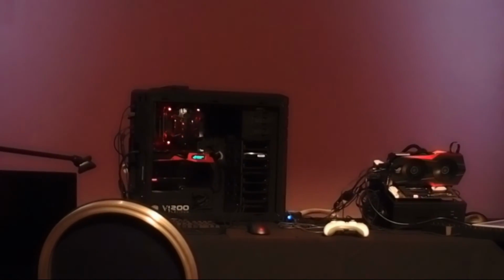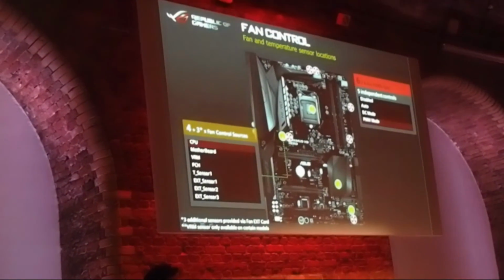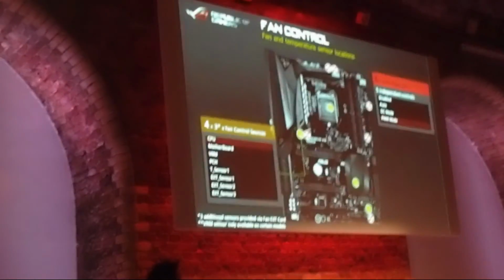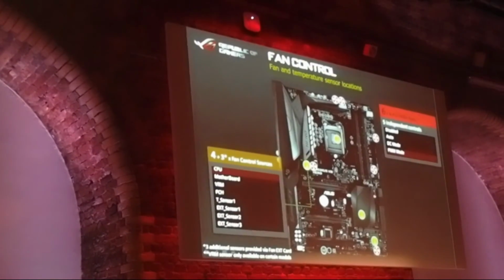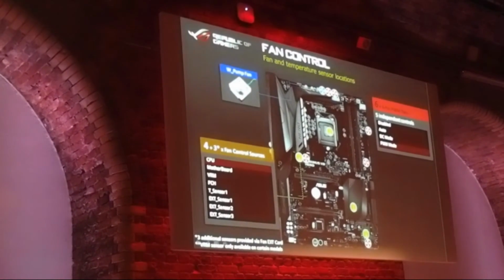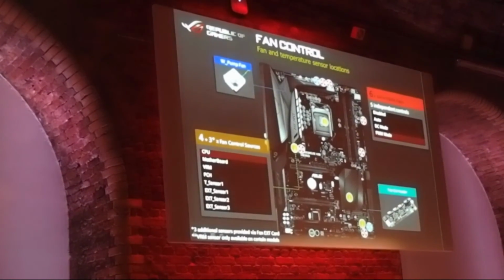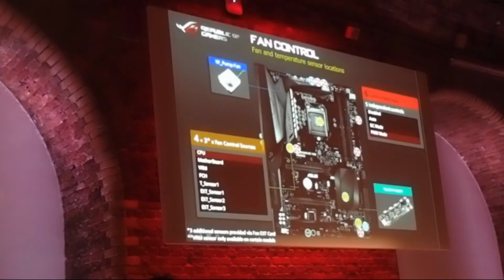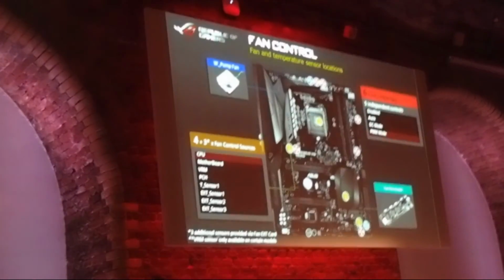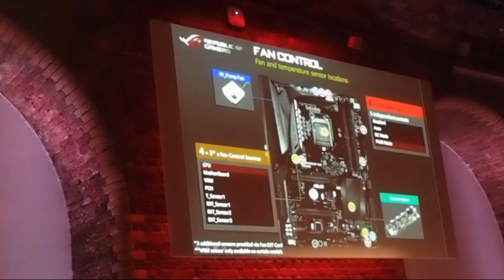On the fan control, there are 6 different fan headers with 5 controls: 1 for the CPU and 4 for the chassis. They can be monitored by different temperature points on the motherboard. We are also supporting the pump fan that Andrew mentioned in the last section. Also, on every ROG motherboard, we will have the extension fan headers built in. So just in case some users are not happy with the number of fans they have, they can go ahead and purchase the extension fan headers.